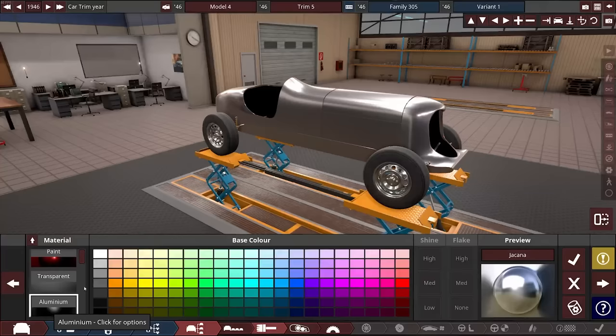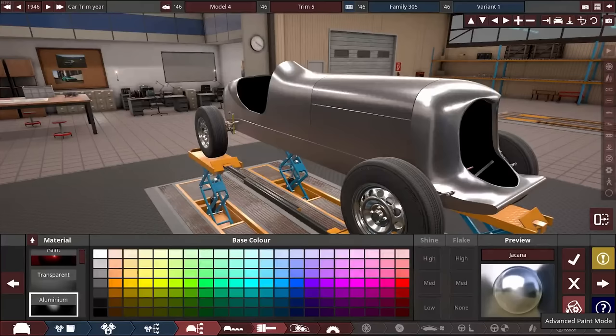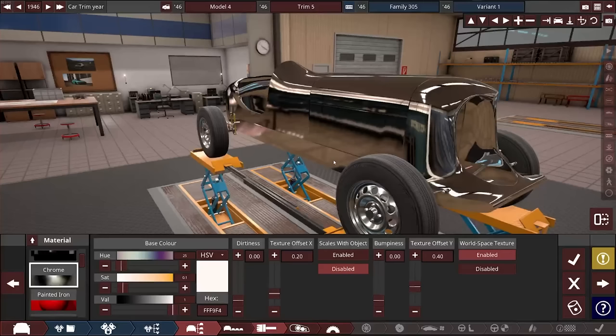First steel, we're gonna go with an aluminium because I think that gives a nicer finish than steel. And it is fairly reflective. So let's see what we can do about that. Dirtiness, okay, well apparently we can't really change its roughness. I don't want to go steel because steel just ends up looking really dirty and chrome is very shiny. At least we can turn the dirtiness up a little bit.